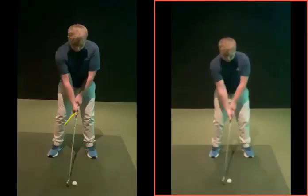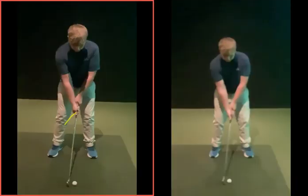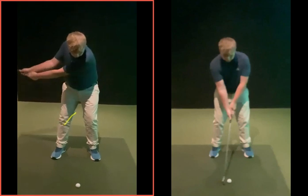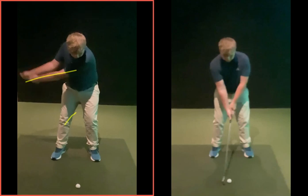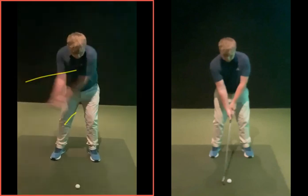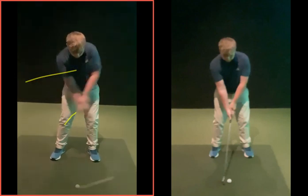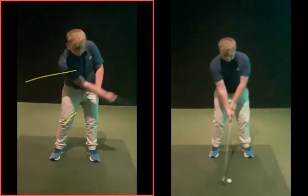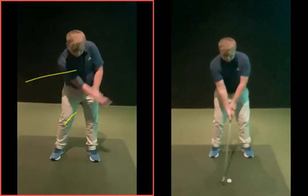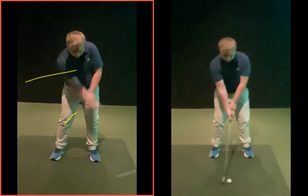But in terms of the swing itself, as you went back — this is your before swing again. This is where your comfortable was. Your left arm was there. Club not really going up in the air that much, and it kind of hit a reasonable shot. Ball went down the range — sort of a half swing length, which is not going to produce a lot of power. It's good for when you're on the golf course and you want to go 30, 40 yards. But at the moment, trying to get as much distance as possible, that's not going to produce much movement at all.